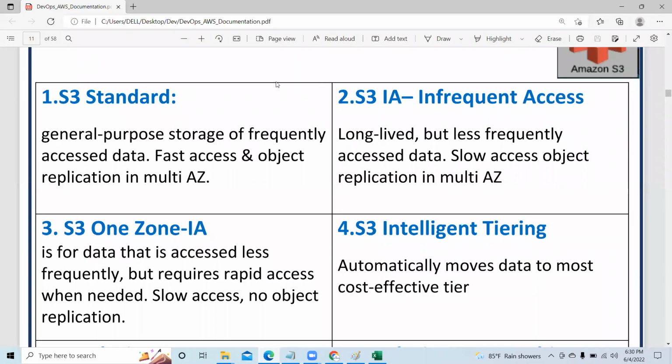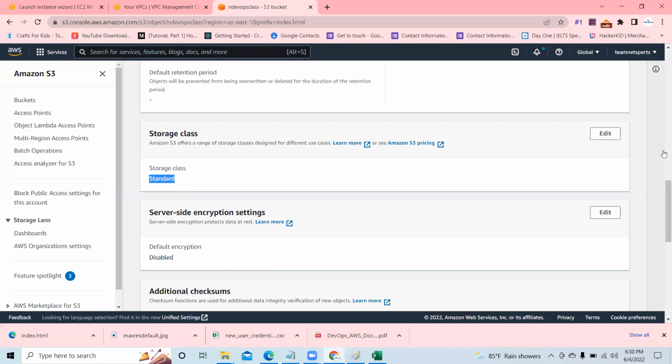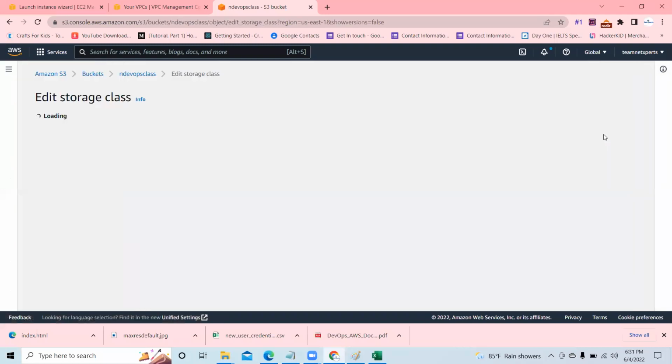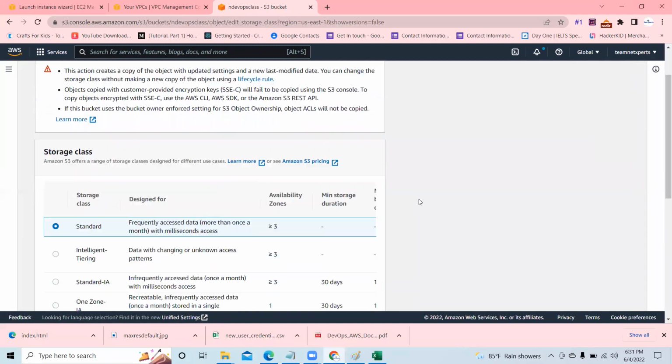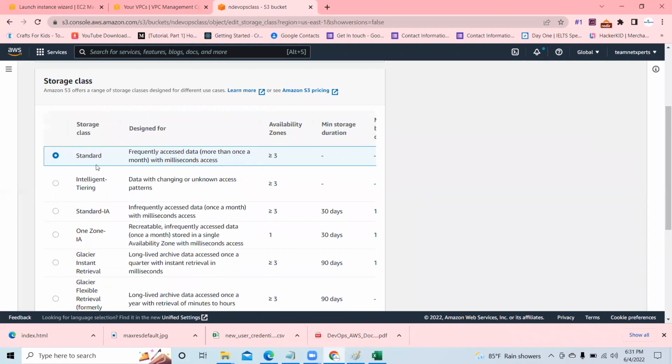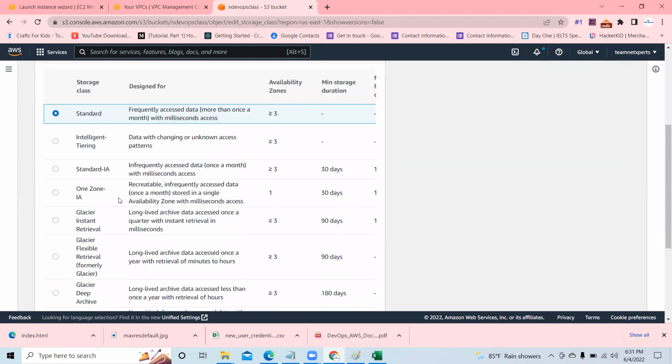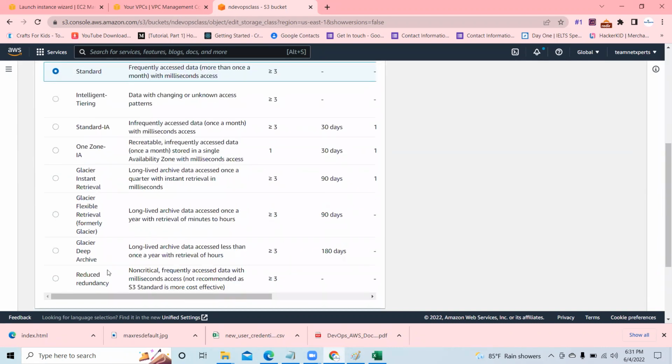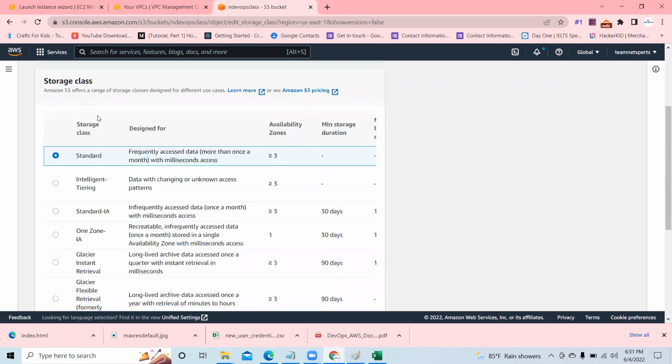To edit, you can change the storage classes here: Intelligent-Tiering, Standard-IA, One Zone-IA, Glacier, and so on. Likewise, you can change the storage classes here. These are the storage classes in Amazon. By default, the particular data goes to the Standard class.